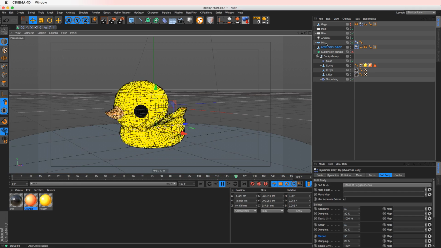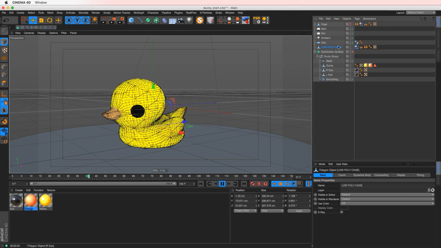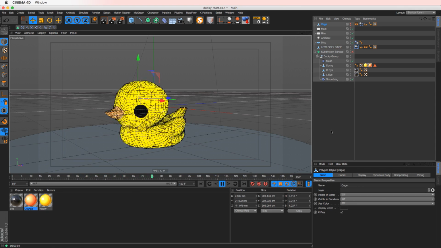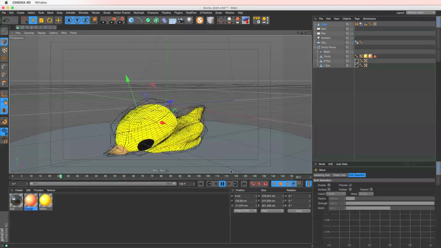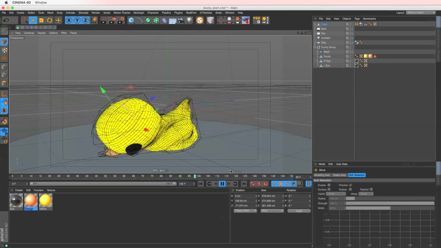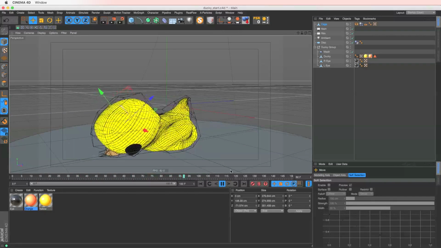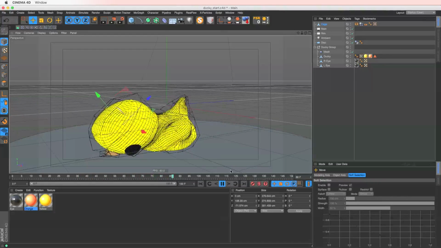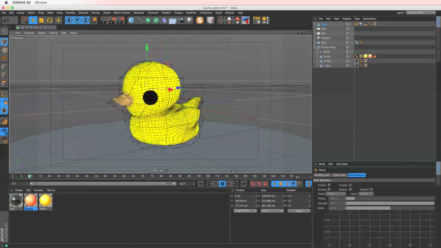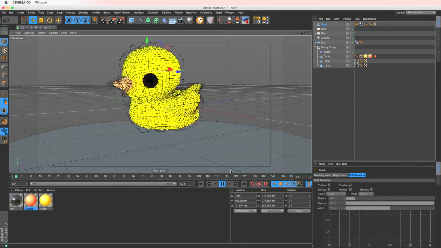So definitely experiment. If you can get away with a low poly cage to do your deformations, go for it. If not, you might have to go to the manual way. But definitely have fun and experiment using both methods. Hopefully that answers a lot of your guys' questions on speeding up and solving any issues you may run into when trying to follow any tutorials or trying to apply dynamics to any objects where things start exploding out, polygons are exploding out, and things are going really crazy during your dynamic simulation.